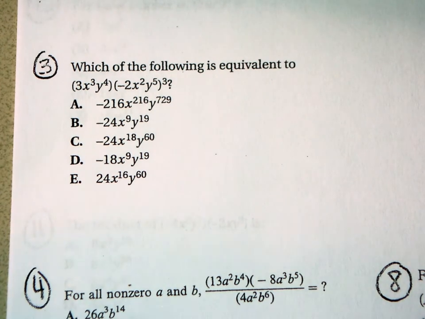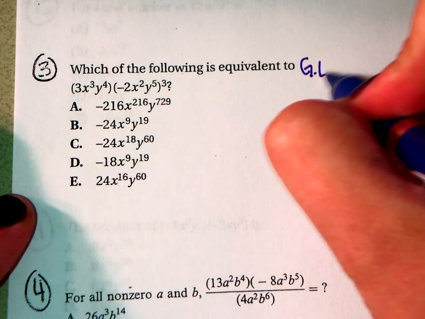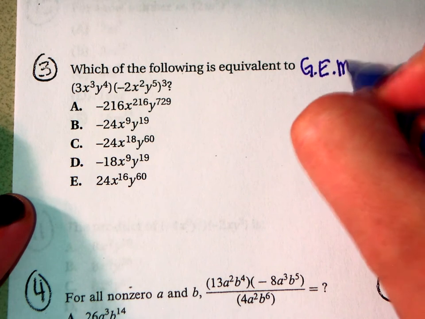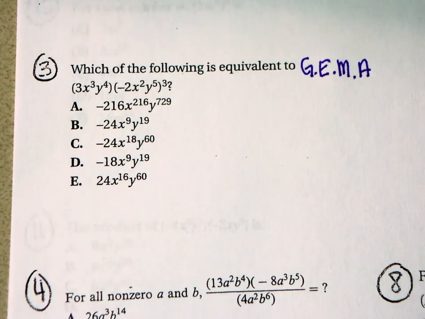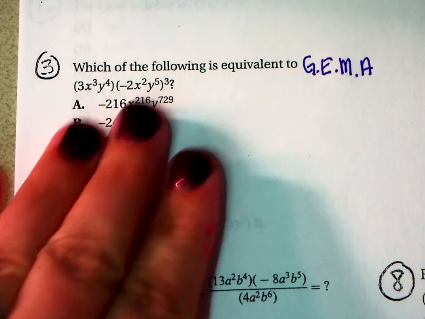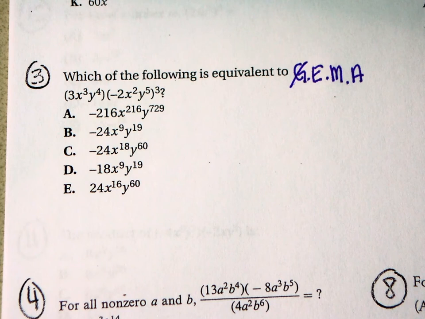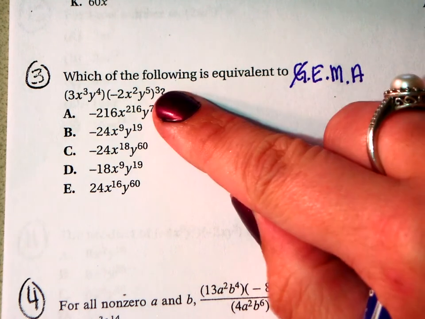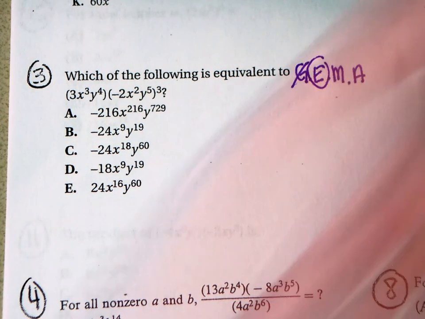So here's the thing about exponents. You have to pay attention to GEMMA, okay? So again, GEMMA's not going away. So that's grouping symbols, exponents, multiplicative operations, and additive operations. So I'm going to look in my grouping symbols first. I see some parentheses. I can't do anything in those parentheses exactly, but I do see some exponents, so can't do anything in grouping. Then I see an exponent outside of my parentheses. So I know that I want to start with exponent.